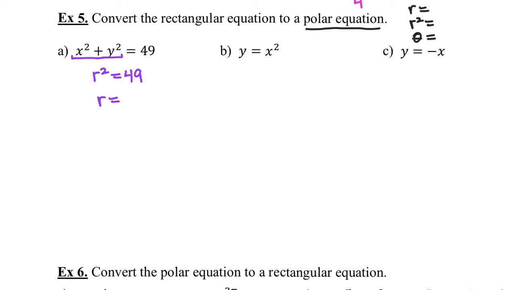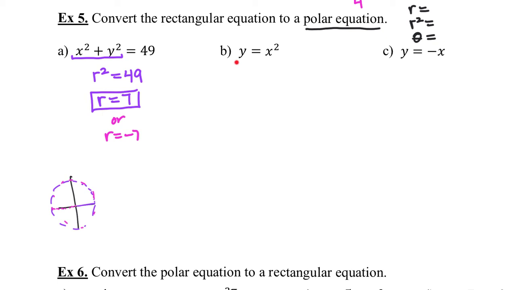But because polar equations are interesting, I'm just going to put positive 7. That doesn't mean r can't equal negative 7. I could also put r equals negative 7, but I don't need to put both. And the reason I don't have to put both is, don't write this down, we're going to learn how to graph these soon. If I say r is 7, let's say I go out 7 units. Every unit where r is 7 is all these points out here. Now if I say r is negative 7, I'm just going backwards 7 units, and then I'm marking all the points that are out here. So these are actually totally equivalent equations. They produce the same exact polar function. Okay, let's try the next one.